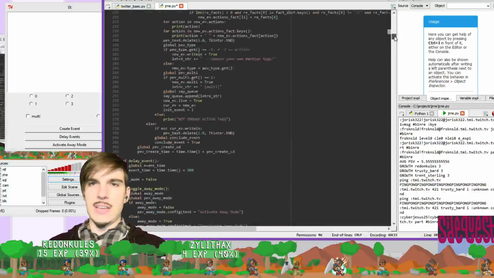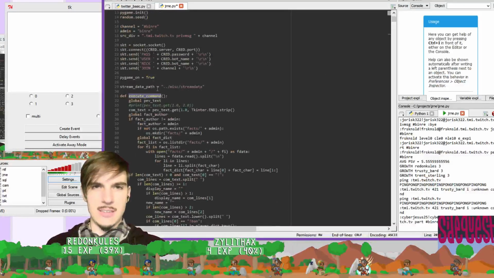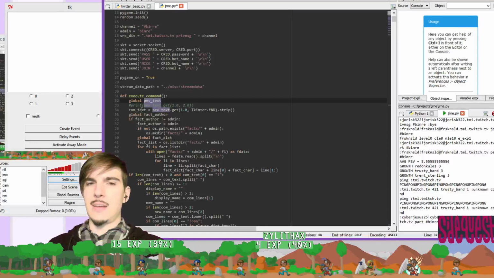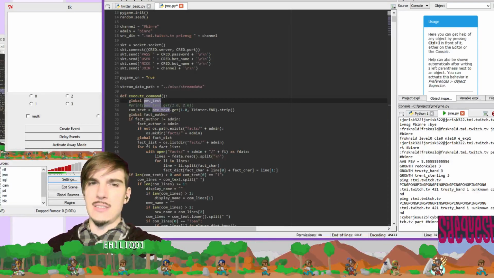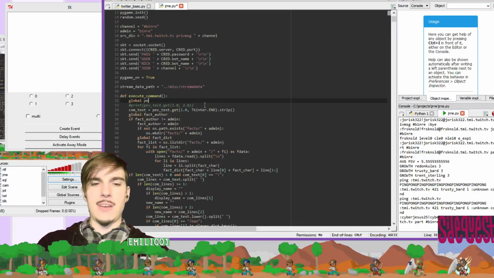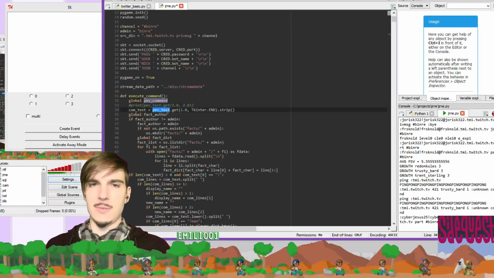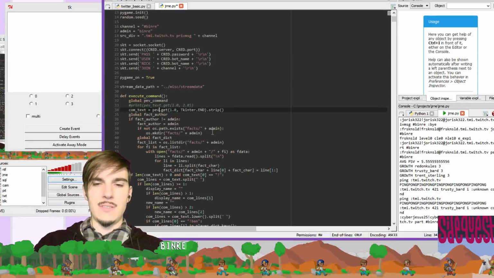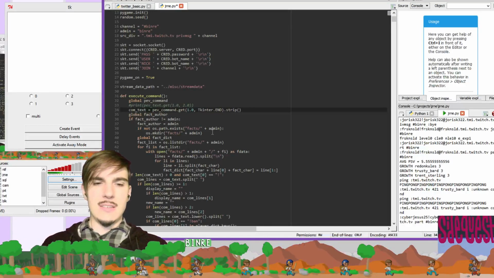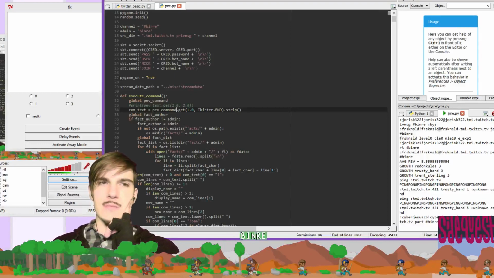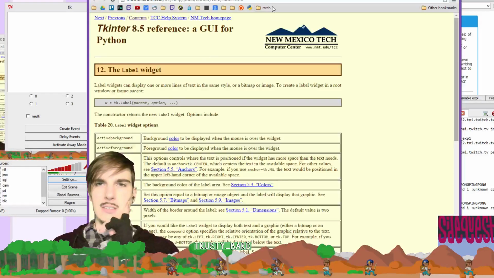So now execute command used global pev text, and it got the context out of pev text. But now we want it to use pev command instead, right? Because that's where we want to get our text from. So pev command.get.